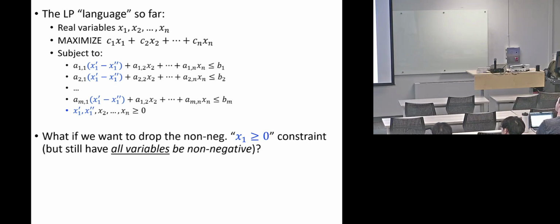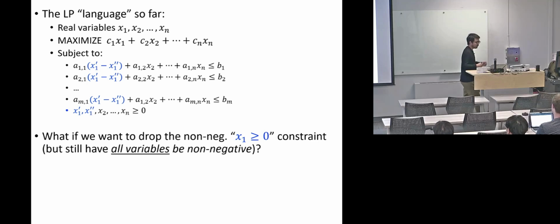Yeah. Doesn't this mess up our dimensionality though? Because now we have more variables than we have multipliers. Oh, there's no constraint that m and n need to be the same. There are n variables, there are m constraints. m and n can be anything. Doesn't need to be the same. So this increases the number of variables by 1, but the number of constraints and variables can be anything anyway. How are the two new variables related to the original x1?